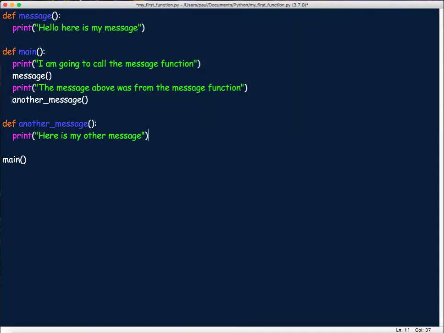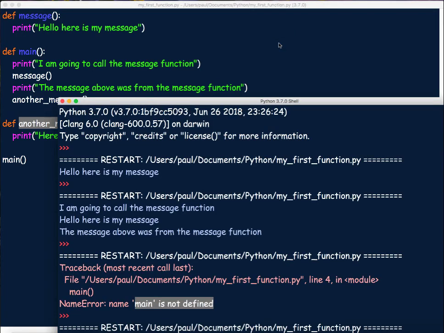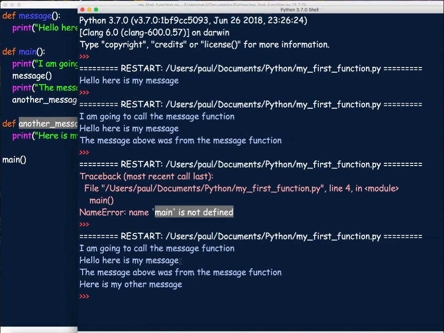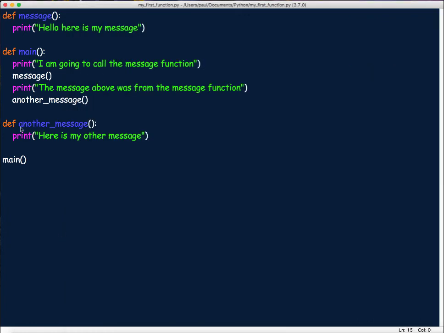So before I've actually called another message, it's been defined because I don't call it until after I call main. Let me show you. I'll run this module, and you see I don't get any errors. Again, the reason is that this was defined before I called it.